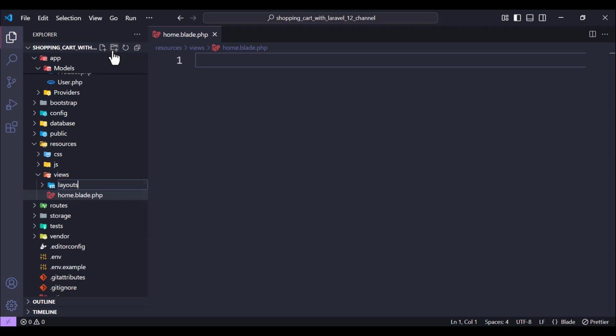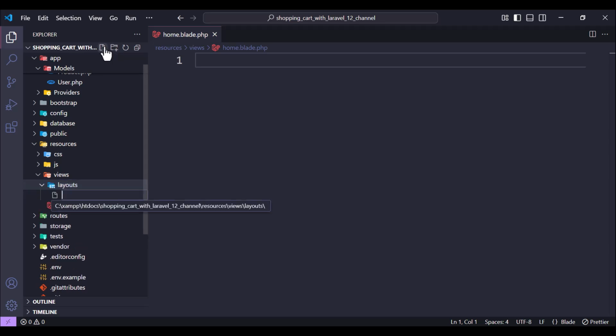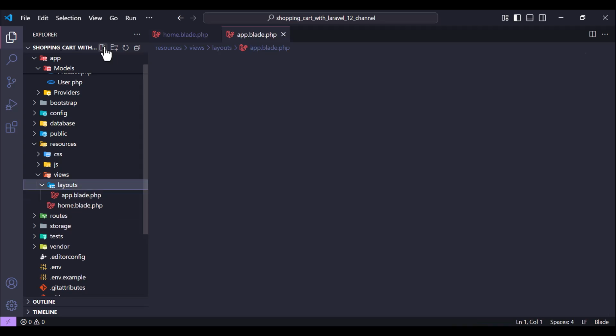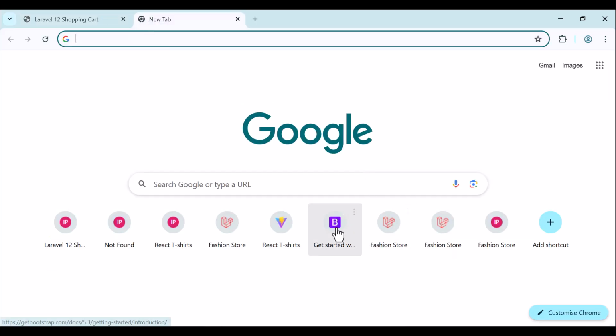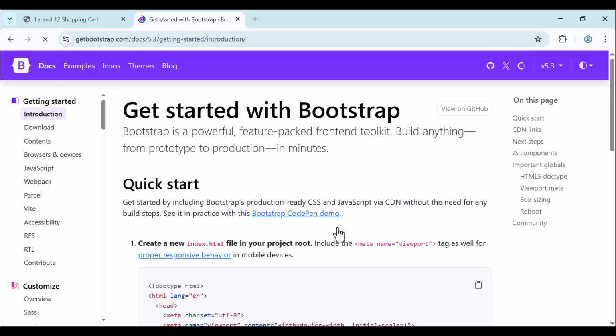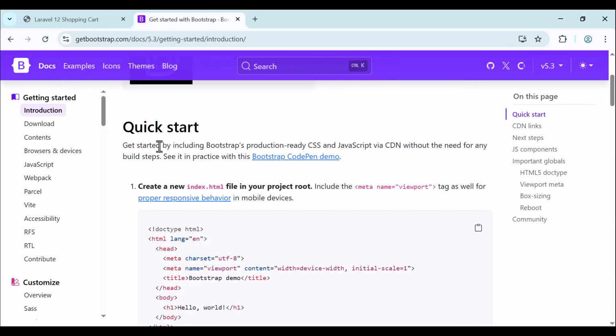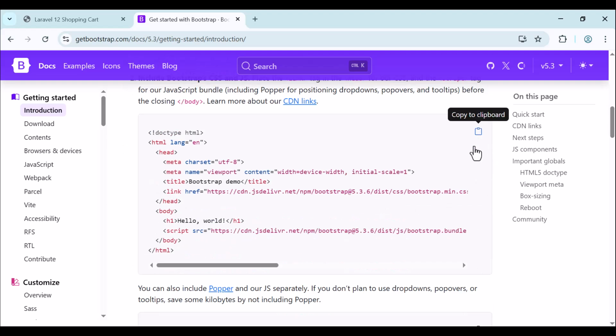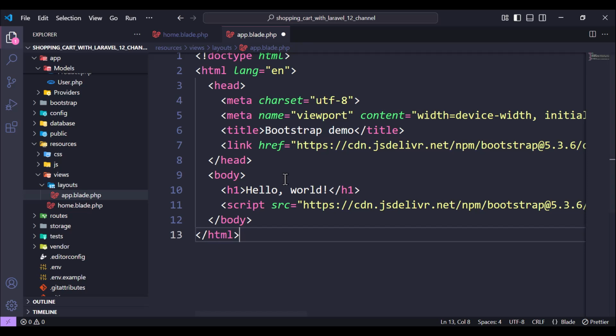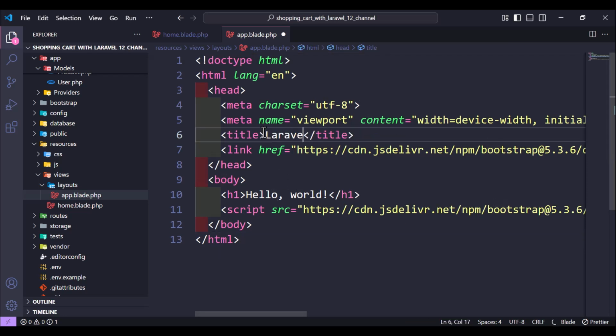Let's call it layouts, and here we have app.blade.php, and we can move to the Bootstrap website and get Bootstrap. So let's copy this code and paste it here.